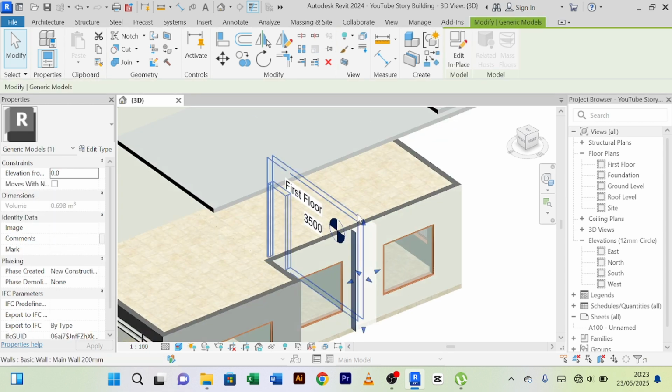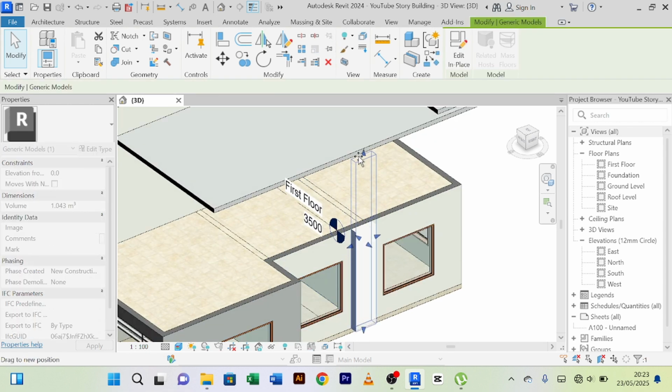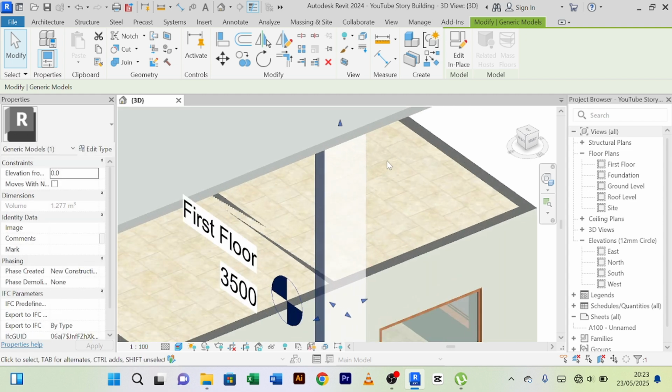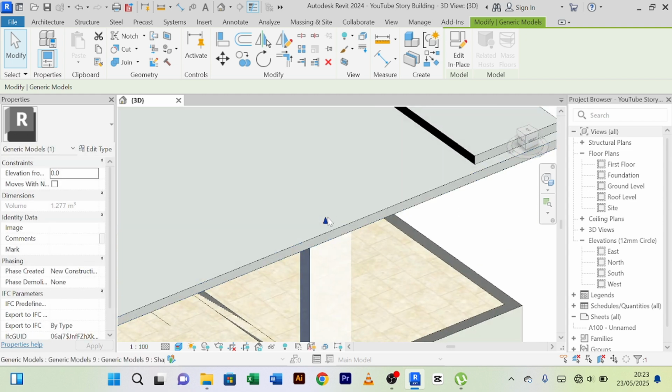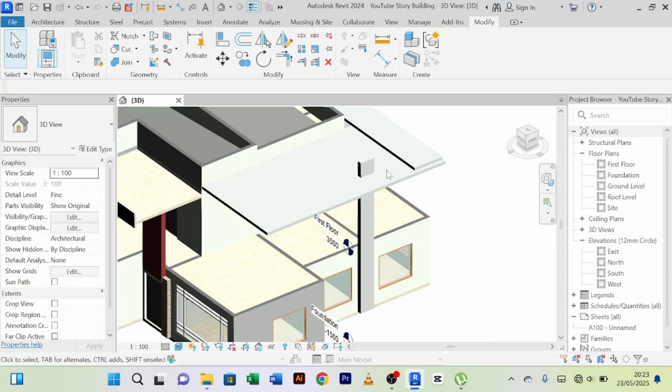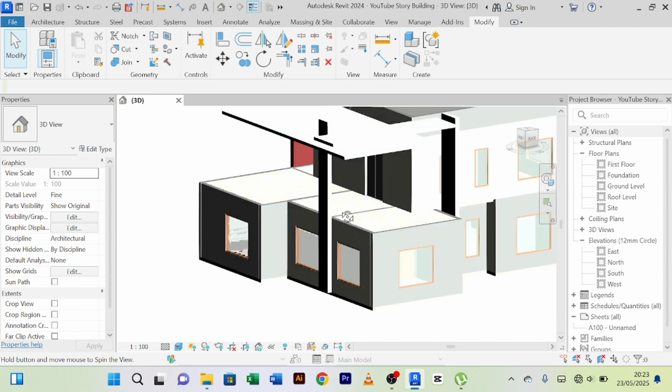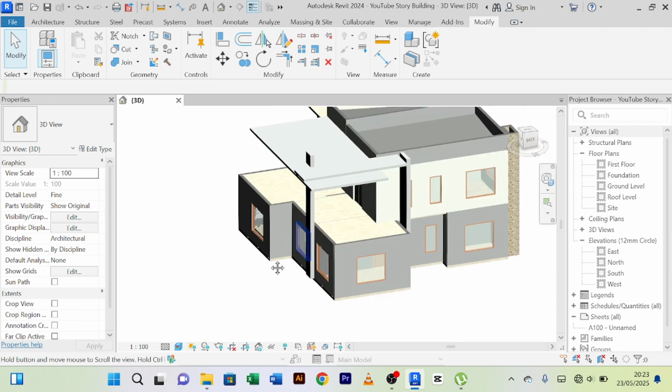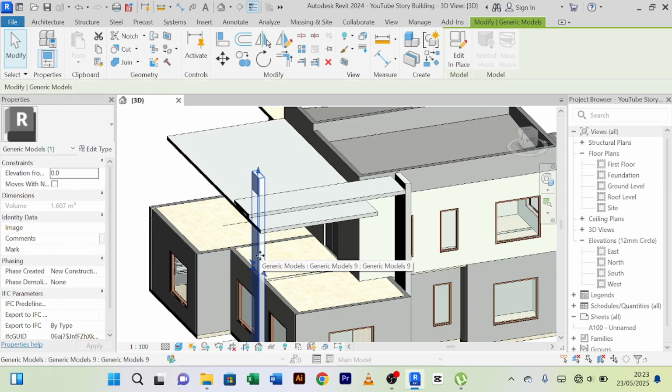I'm going to drag it all the way up. Actually, I want it to come past this thing, this extrusion here. I want it to come past like that. As you can see. And then let's see, I'm going to edit it in place.